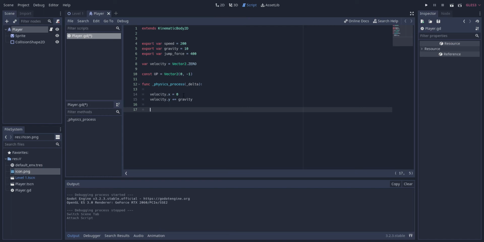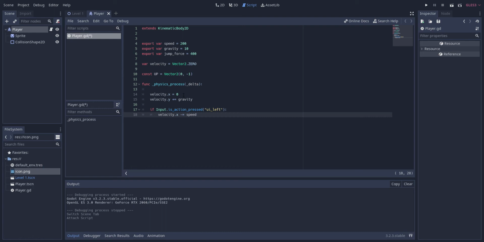And then our next part of this is going to be Input.is_action_pressed, and we're going to go to ui_left and then a colon there. Now velocity.x will minus equal our speed. So what input is basically any button you press.